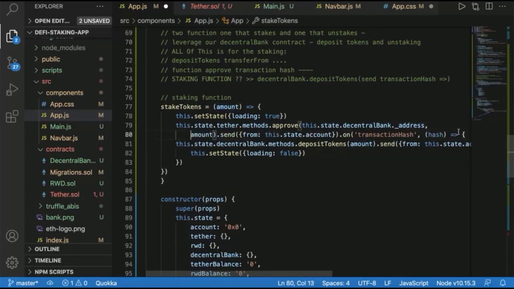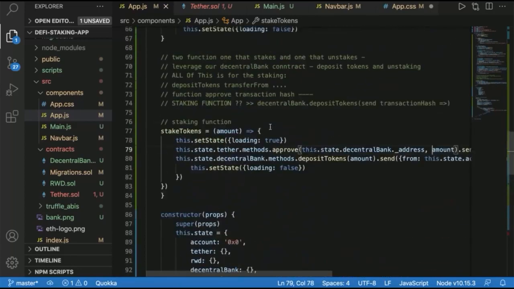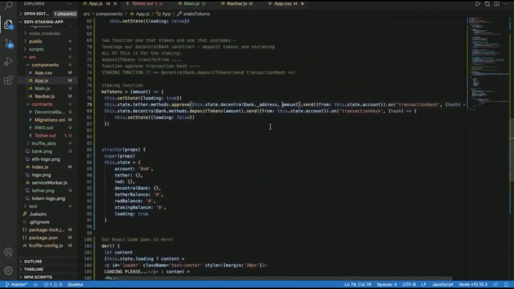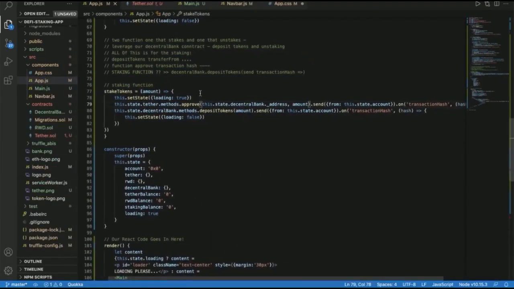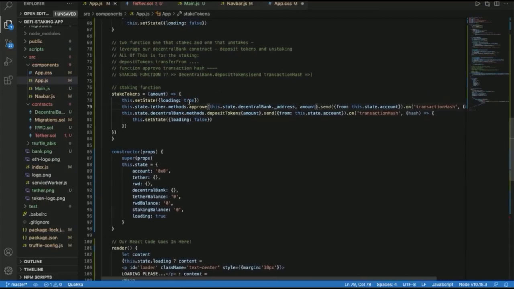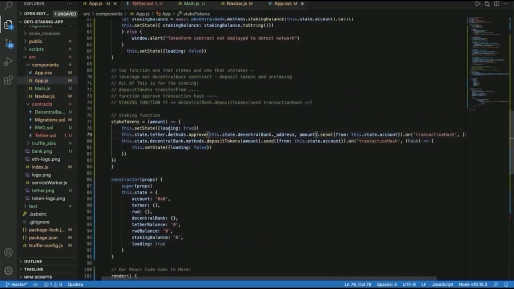And just so you can see it, stake tokens. And maybe if I zoom out, you can see it a little bit better. Maybe this can help. But essentially, let's just go over it step by step one more time. Because if this is really confusing and you didn't understand anything we just did, don't worry. There's a lot going on here. So we create a function called stakeTokens. We have an arrow function here.